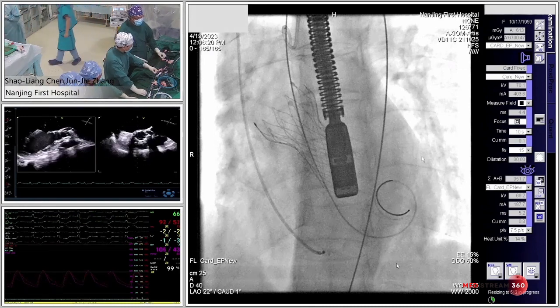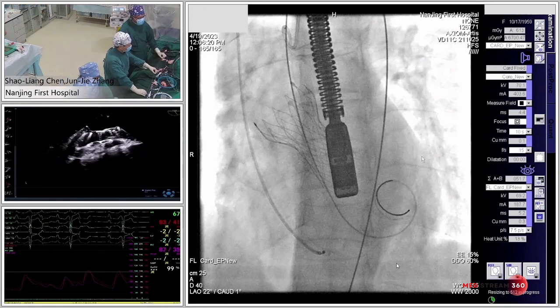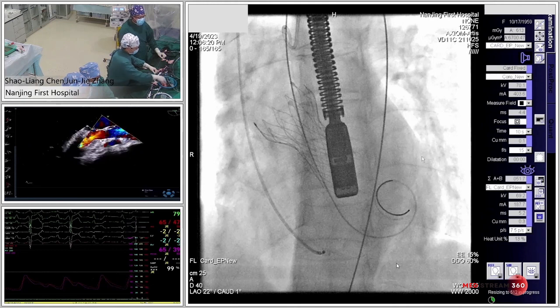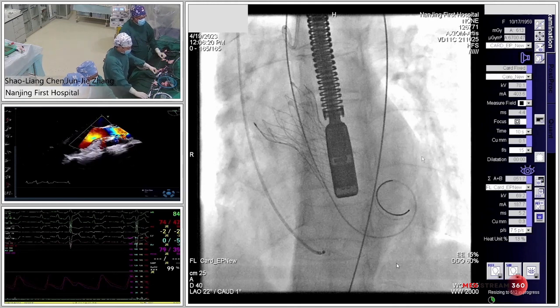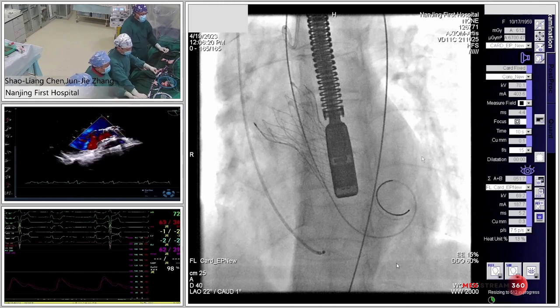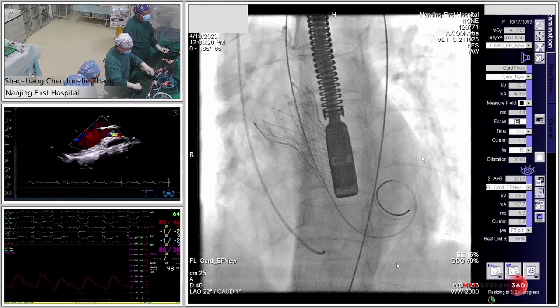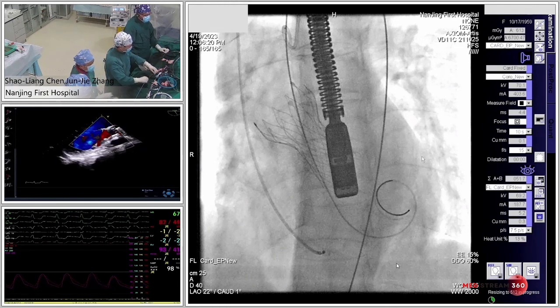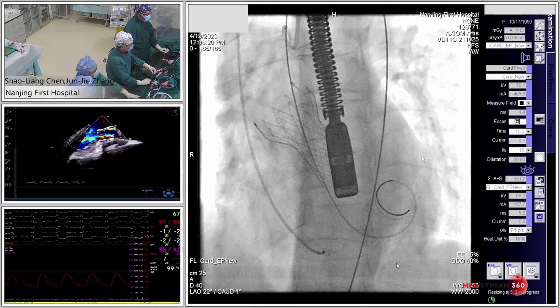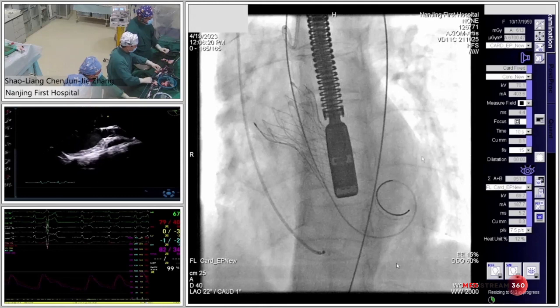And during the procedure, you can see for this challenging case, the angle of the aortic root and the LVOT is quite large, which gives us difficulty to cross the valve into the LV. So with snare support, changing the angle, we successfully advanced the balloon and the valve into the right position. After release of the valve, you can see the result is good. For this case, it's a superannular valve.